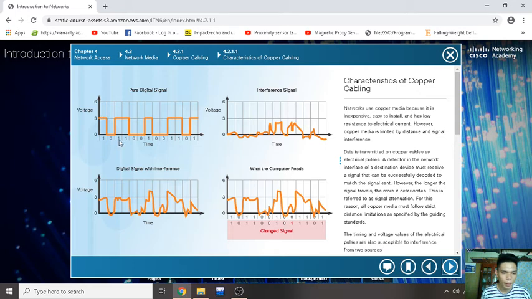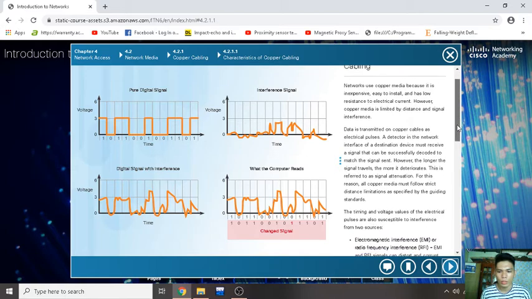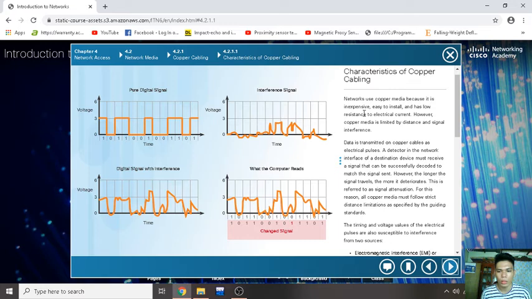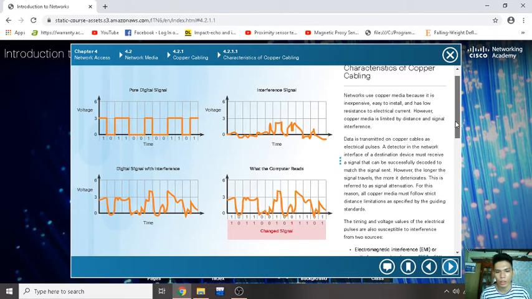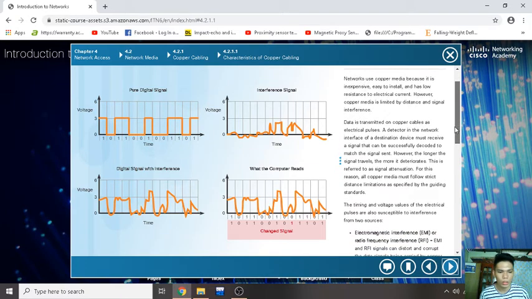You can see the flow analyzed correctly, and then with interference on the signals, you can see in the figure they are not transmitted correctly from the source to the destination.